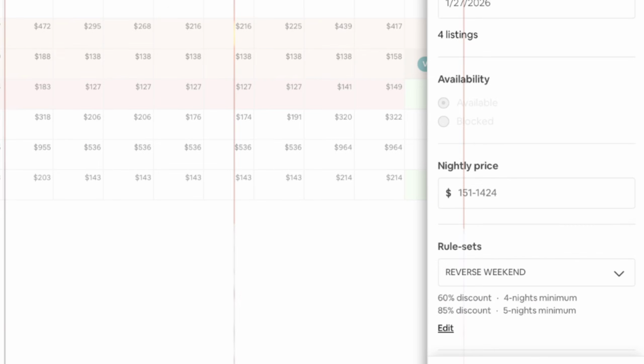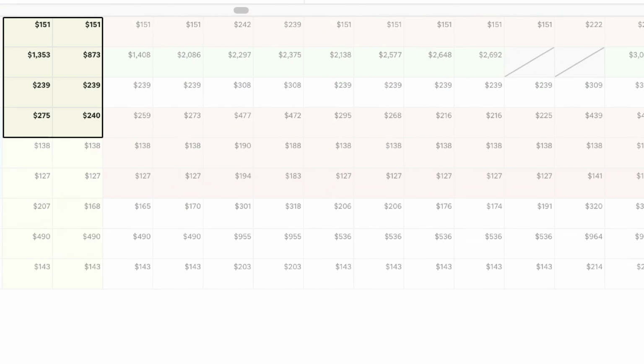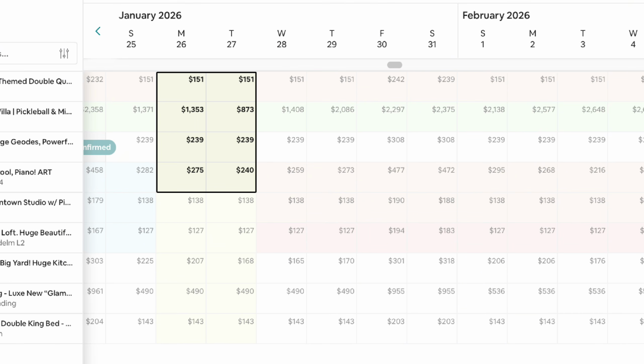You can make a rule set that gives a 4-day discount, say 25% off 4 days, for example. And you can put that rule set only on Tuesday and Wednesday, or Wednesday, Thursday, Sunday, Monday. That means for Sunday and Monday to become cheaper, someone would need to add 2 more days. This saves you from just having to drop your rates blindly, hoping that it works out. You can now make your rates cheaper on the condition that you get a length of stay that you like. What this does is make longer stays more attractive. If somebody books Friday, Saturday, and adds more days, they get a better total rate. I call this a reverse weekend bundle, by adding discounts to my weekdays.